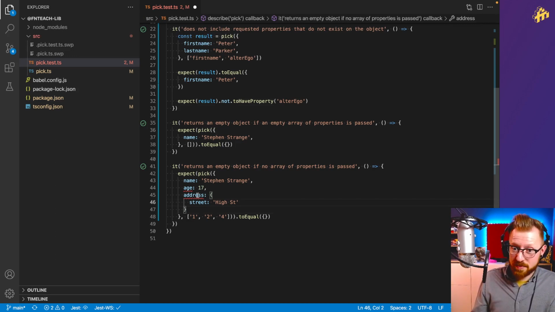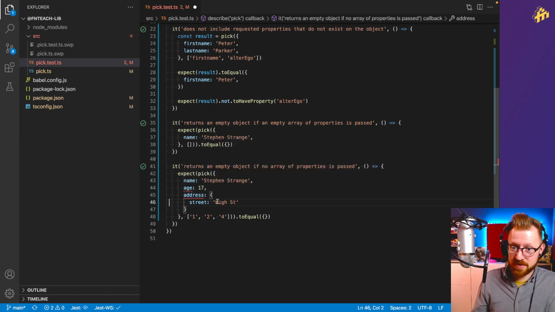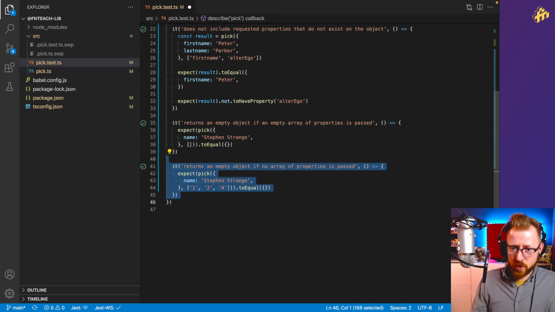I couldn't do that because my TypeScript tells me everything has to be a string. It can't be an object, it can't be a boolean, it can't be a number. Of course, not ideal, but the point is that we don't need to test for all kinds of elements of all kinds of types that people could throw at this, because that's a whole category of issues that TypeScript takes care of for us immediately.